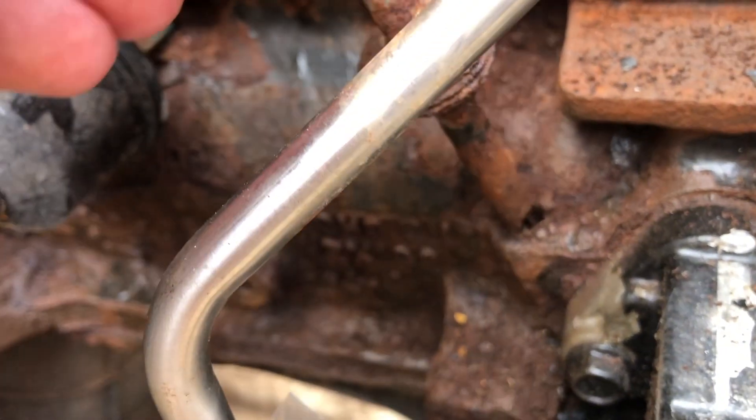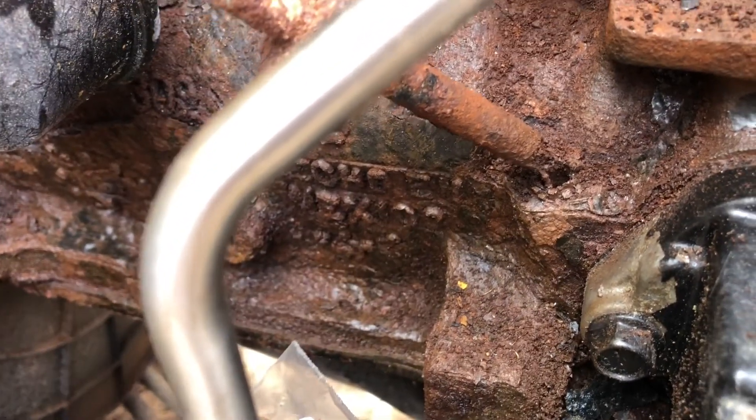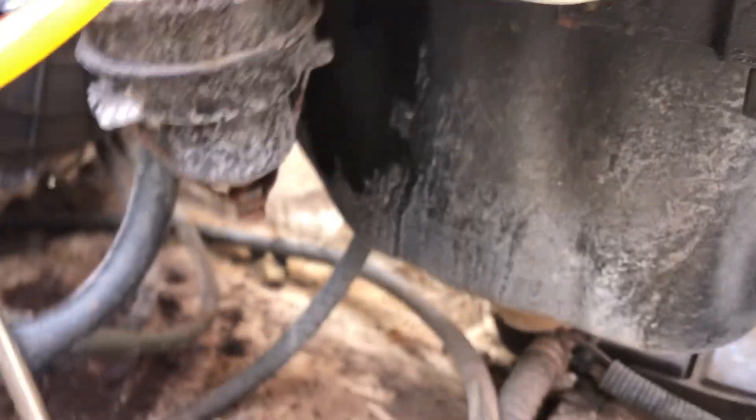Whilst mucking around with my wire brush yesterday, here is the dipstick tube - and I'm pretty sure that is not supposed to be rusted through. So what we're going to try and do today is remove the remains of that, which is stuck in the block. A common method is to drop the oil pan and tap up the remains from underneath, but getting the oil pan off on this boat is going to be really awkward. I don't think I'll have to remove the engine, but there is a possibility, so we're going to try and avoid that.